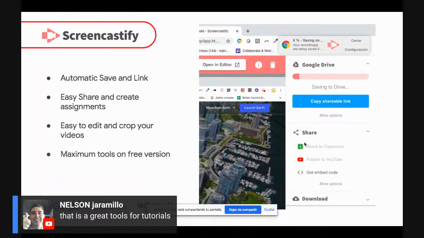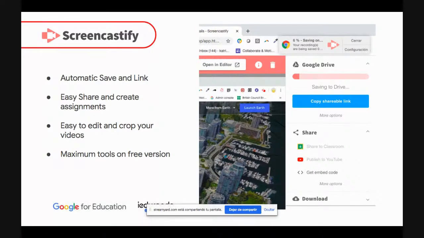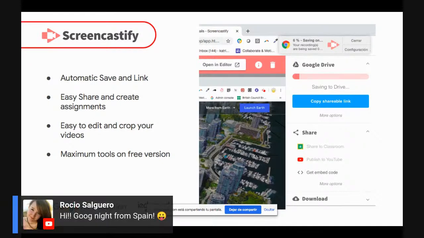And the integration here with the classroom or publishing straight to YouTube saves us a lot of time rather than going back and forth. You can also download your videos if you need them, or get the code to embed it if you're more advanced there. But it's a great tool that has been very, very user-friendly. You can easily edit your video, crop your video. You can change it when you're done, or you can re-record one if you need to really quickly.